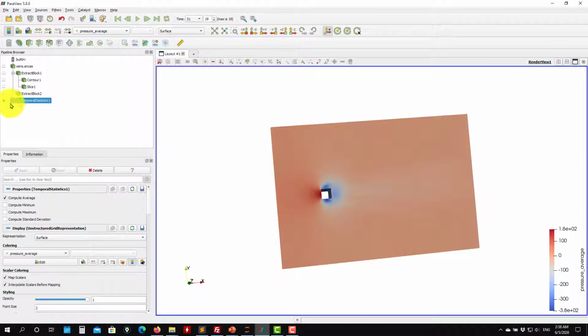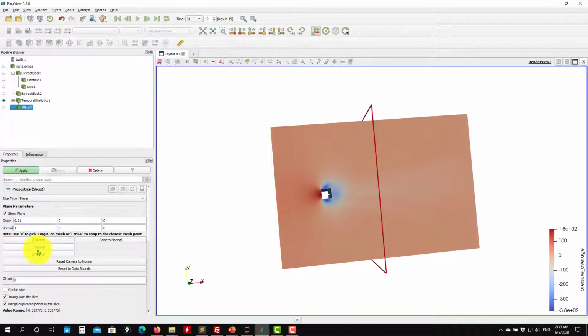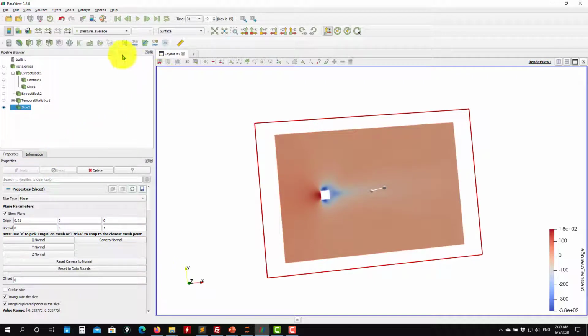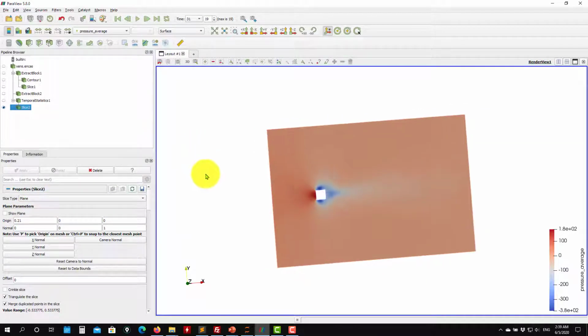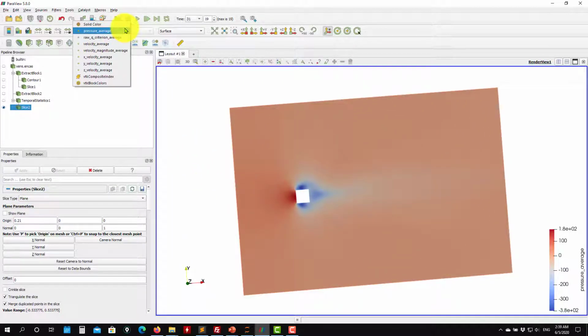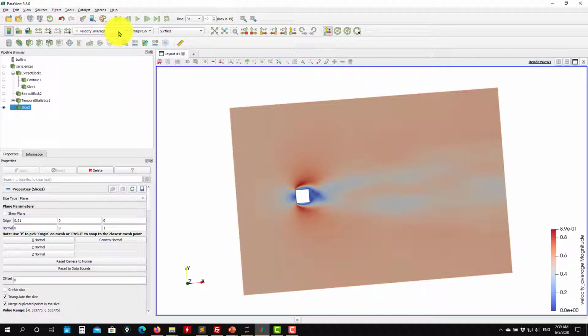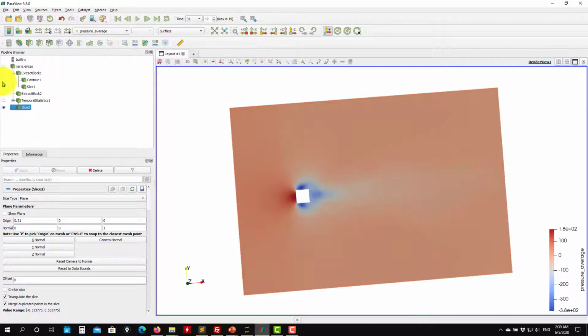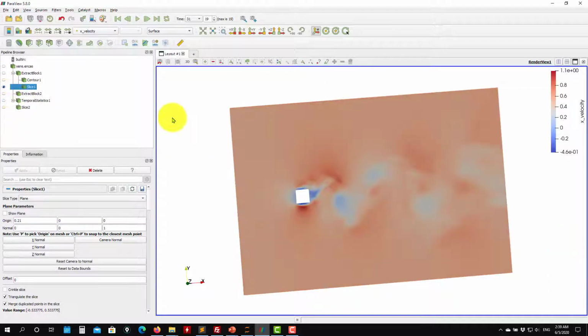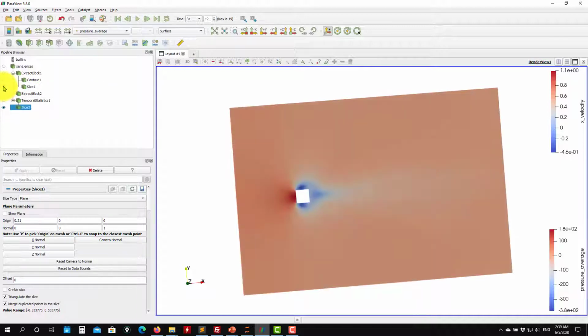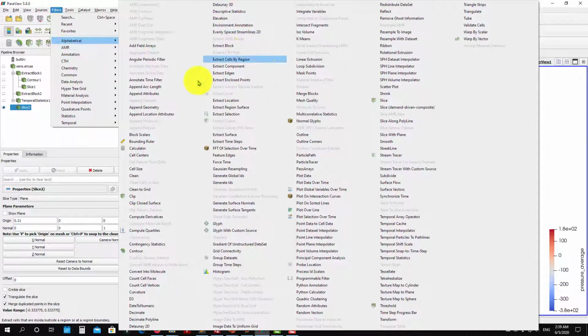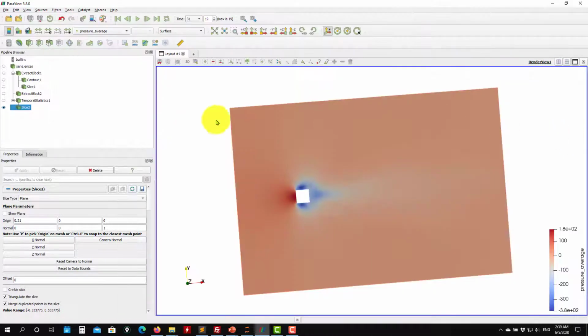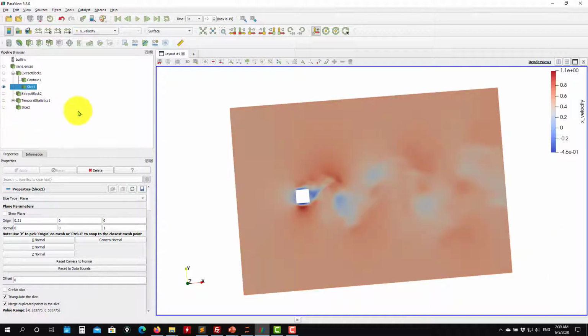And then you can do the same operations as previously, with a contour or a cut plane. So let me add a cut plane there. And voila, this one corresponds to my average pressure. And then you have also your average velocity. And if you want to see this one, you will have the instantaneous one. So it's very complete, Paraview. Okay, you have many options. I won't go into all of them. I will just show you the most important ones.